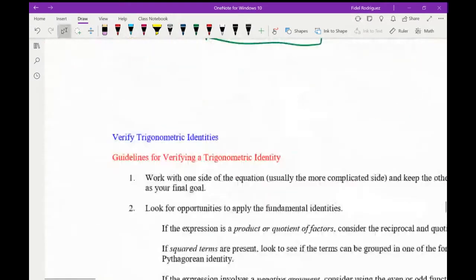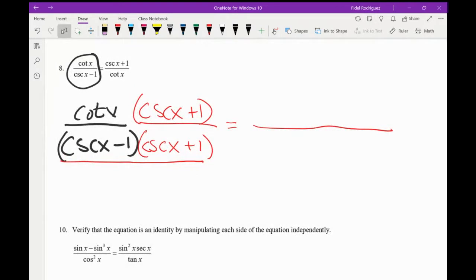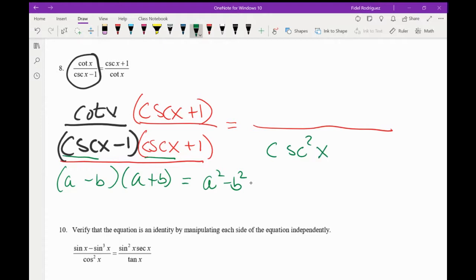Now, the reason why I want us to know that is it is going to save me a ton of time when I do a problem like this. Think about it like this. Think of this as A minus B and A plus B. And wasn't that going to give us A squared minus B squared, right? What is my A in this case? So we're going to say this is cosecant squared x minus, what is my b in this case? There you go. And now you don't have to sit there and try to figure out what you're going to get, because this rule is always going to work, right? That's the nice thing about the algebra stuff. It's always going to be there, okay?